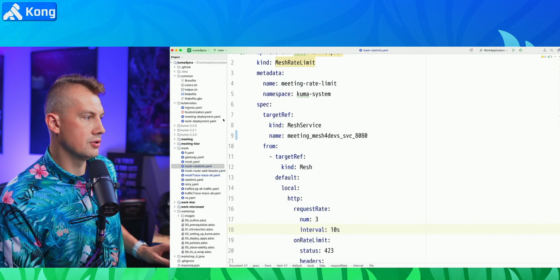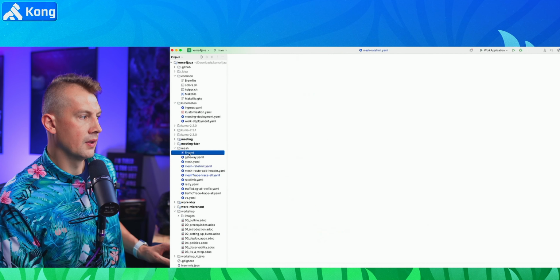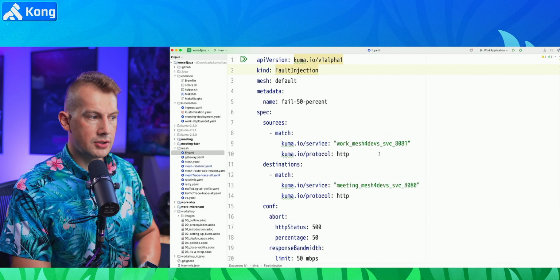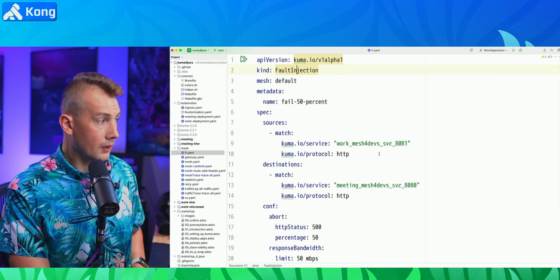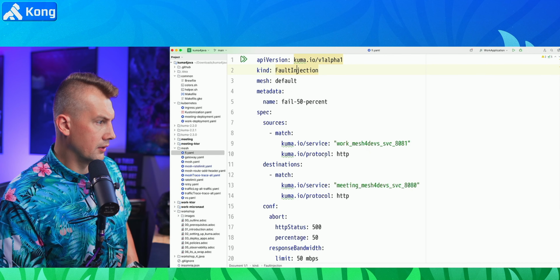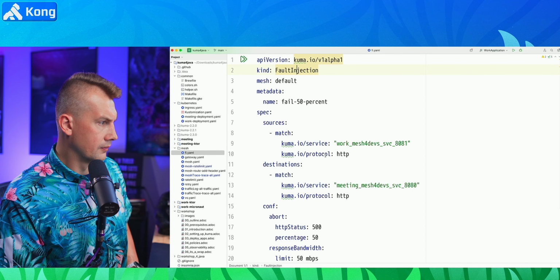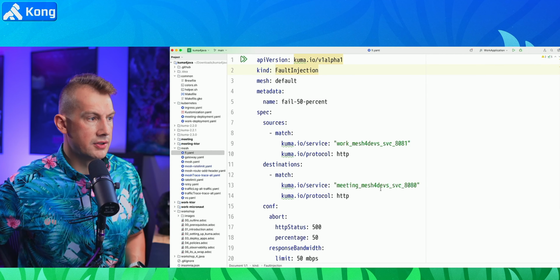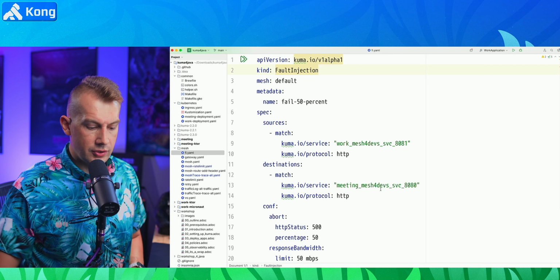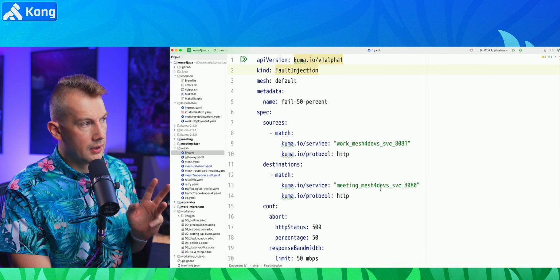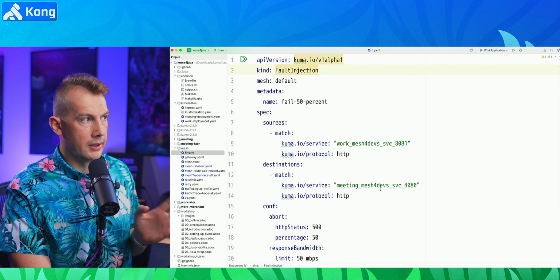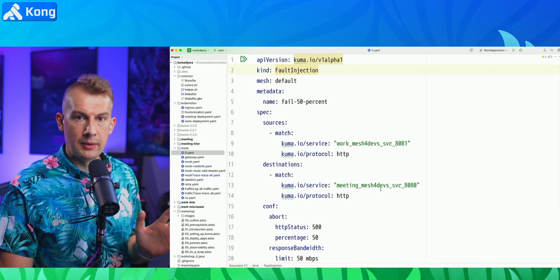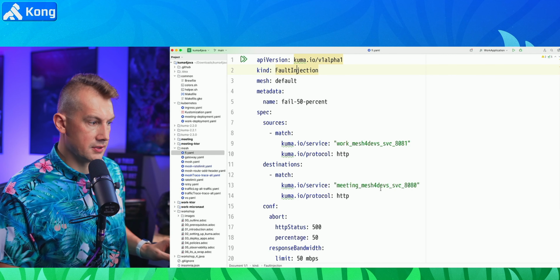Fault injection is another interesting policy that allows you to do interesting things with your mesh. Specifically, this one allows you to inject specific types of responses to the service.